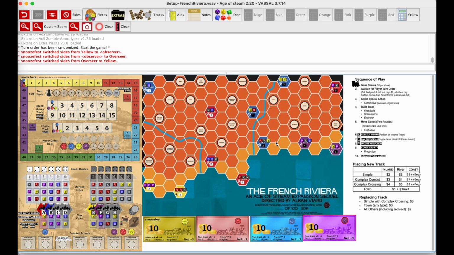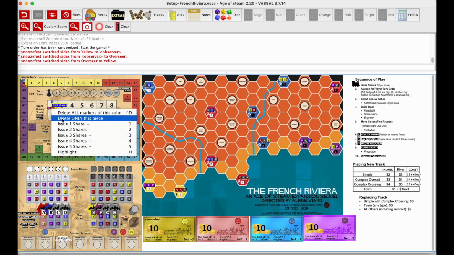So now we also have this little train icon on the sequence of play, which is new and is used to mark which step of each game turn you are in. And as you advance from step to step, you just click on the little train thing.